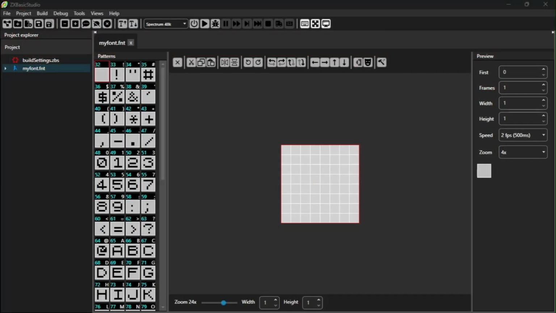I'm going to start with uppercase A just to begin with something simple, and I'll start with two letters to have a reference.